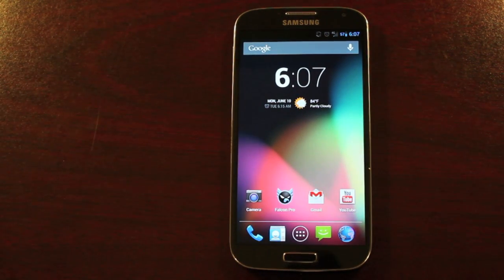But I found that in the S4 there are a lot of gimmicks. Now, I will say that I did use multi-window because I became really familiar with that on my Note 2. So I did use the multi-window, and on the Note 2, I also used the one-handed keyboard, but with a 5-inch screen, there's really no longer a need for the one-handed functionality that you get with a Note 2, which is not even present in the Galaxy S4. So the only real feature that I found myself using in TouchWiz was the multi-window, which you will lose.